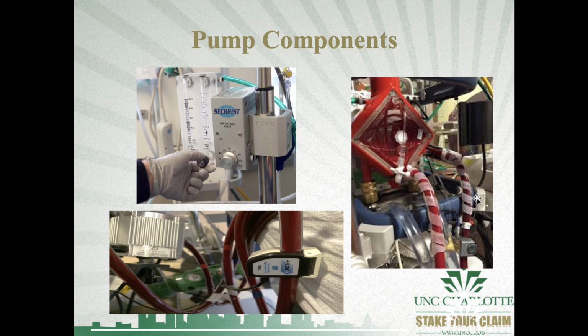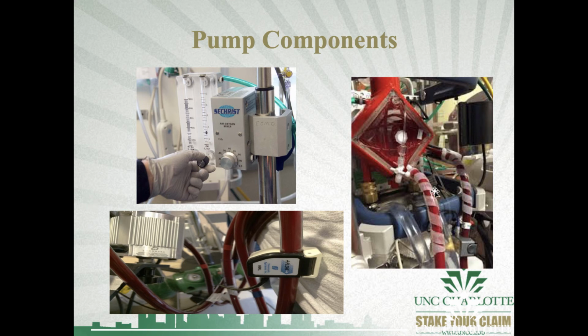So for example, if you have a certain pressure going into here and a certain pressure going out of here, and let's say this pressure is higher than this pressure, then you might have an issue with your oxygenator. Subsequently, if you have an increasing negative pressure over here, you could have some sort of obstruction, or your cannula might be suctioning against the wall of the vessel if you have a very high negative pressure because we're sucking that blood in. Or you can be a little hypovolemic, or you might need some fluid resuscitation or blood, and so forth.